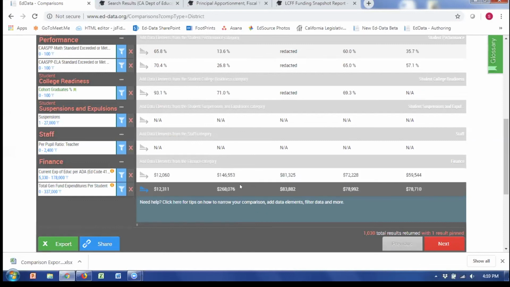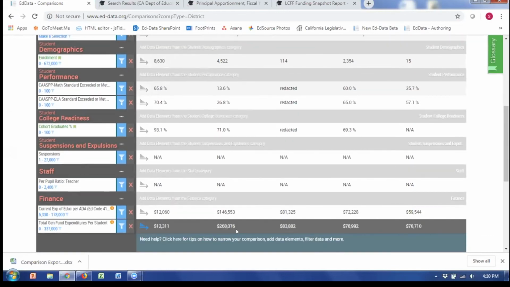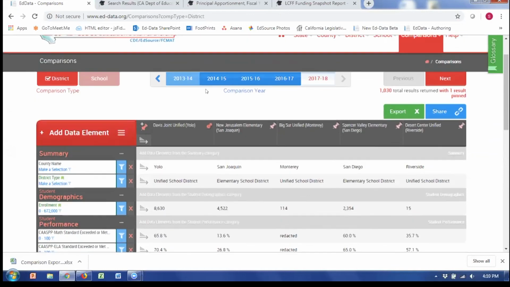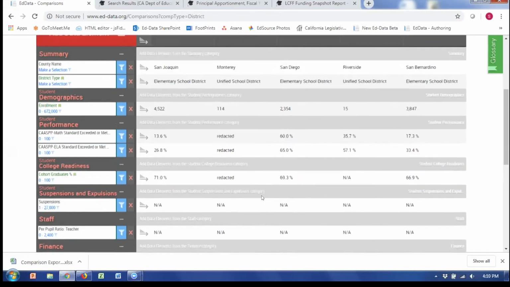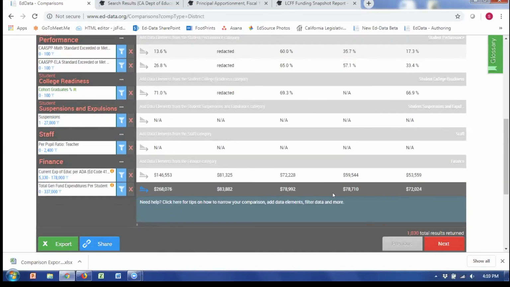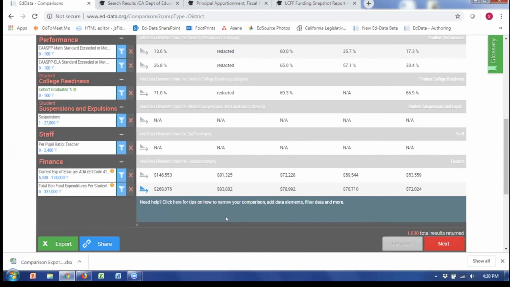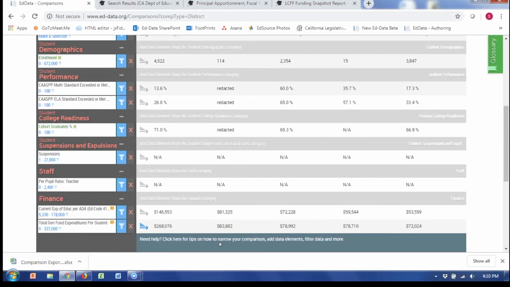And Christine, can you tell us why sometimes we get these really, really high numbers, but those are kind of anomalies in the data? New Jerusalem, I think it has to do with the fact that they have a lot of charter school students. And so I think somehow the way they're reporting their expenditures is skewing or not giving the right relation to their own district students versus the charter school students. I see. That recently came to my attention. We probably need to follow up with them, but just haven't had time to look at it. But that's an exception we rarely see.